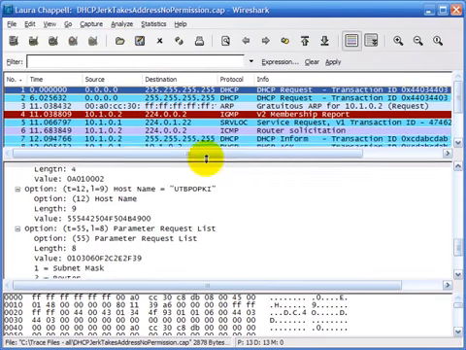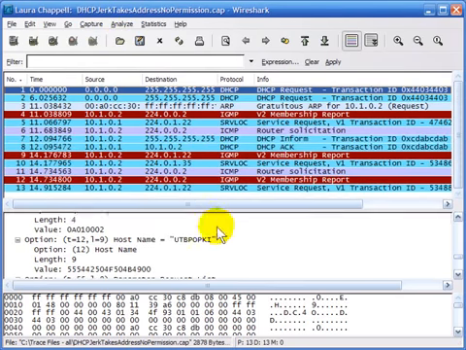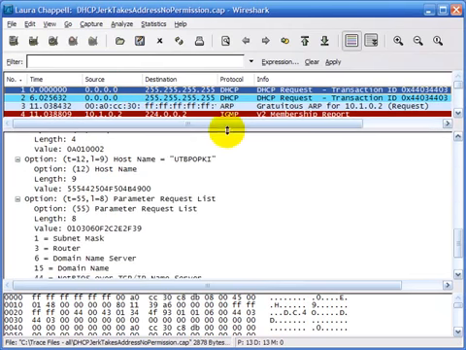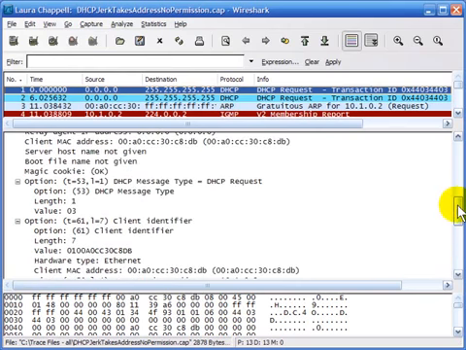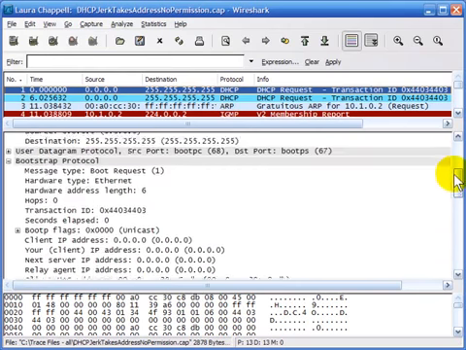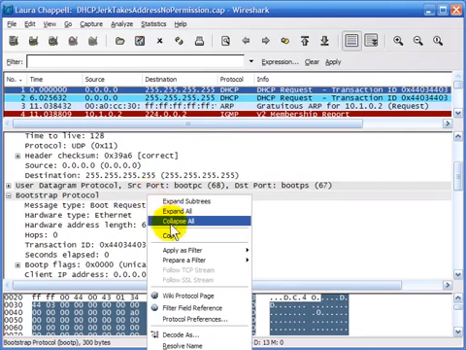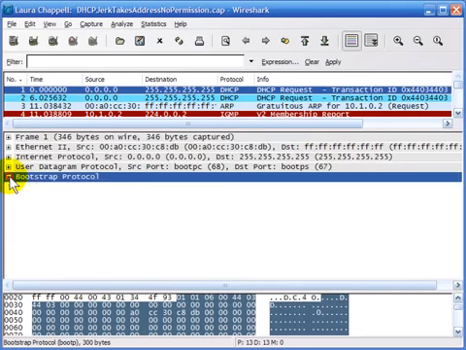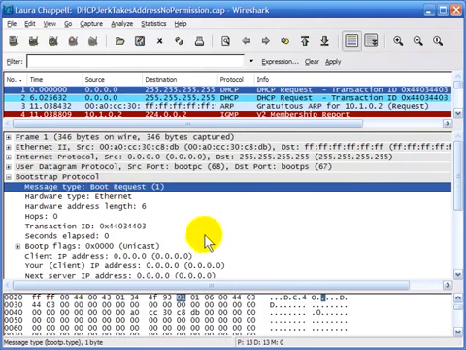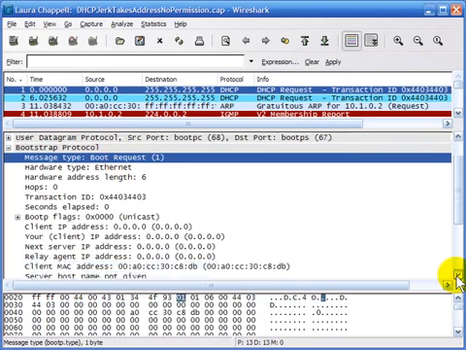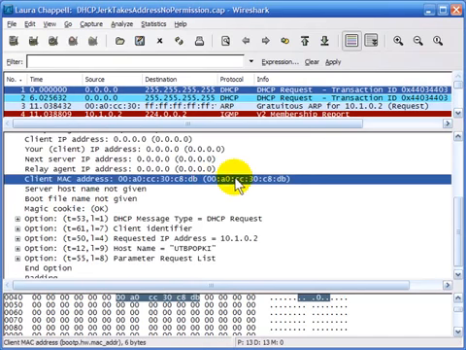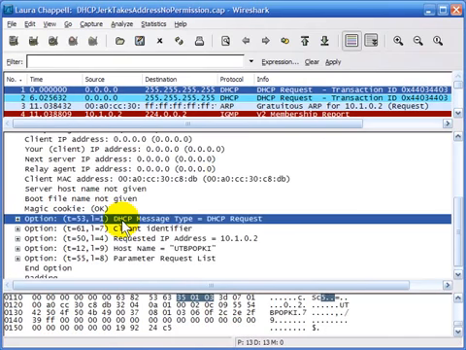Now, this is the trace. And if we look at this trace at the beginning, we see the client making a DHCP request. We can look inside that request to find out a little bit more about what is being requested and who's making the request. So I'm going to collapse the bootp area, and I'm going to expand it so it's nice and neat. We see it's a request packet. There's the client providing its MAC address, DHCP message type of a request.